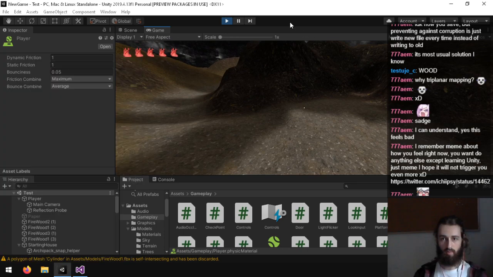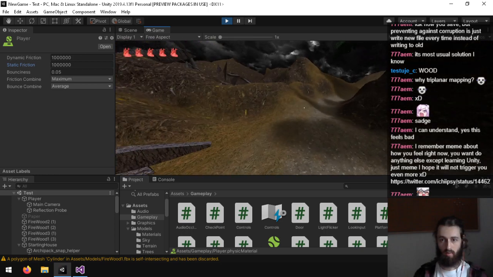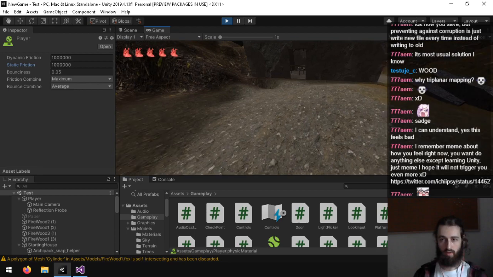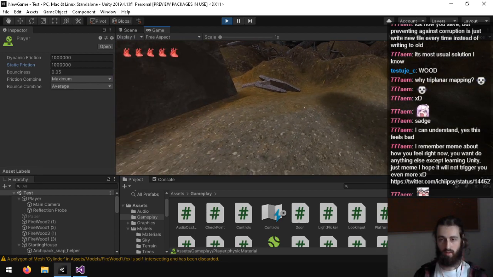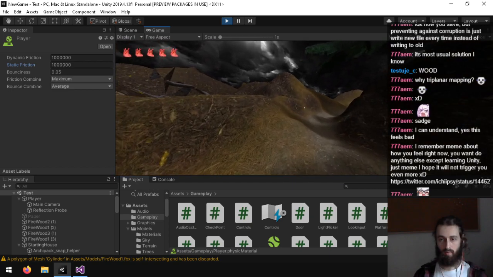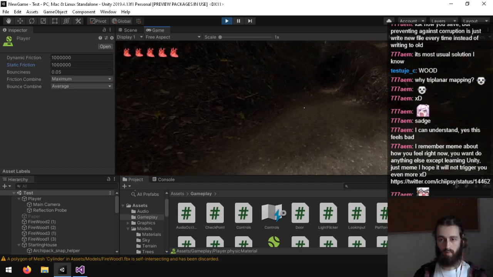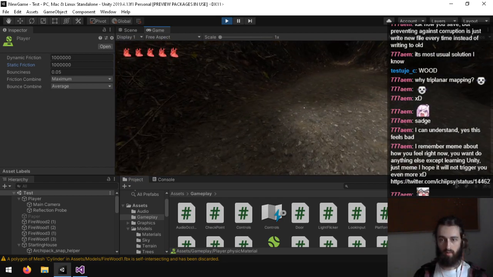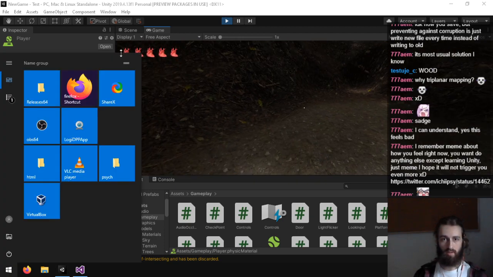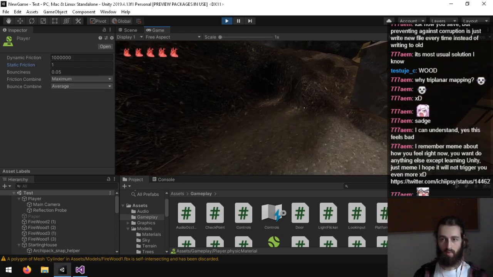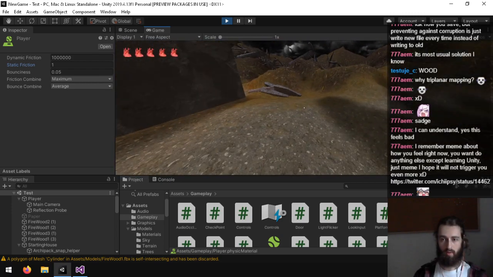Let's check what the difference is of super high friction. So now the player starts and stops instantly. Can't even move in a whole bunch of cases because I guess the static friction is so high. Or maybe dynamic friction.